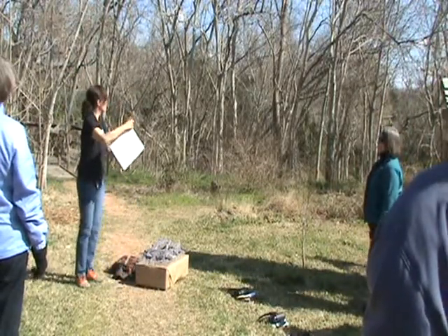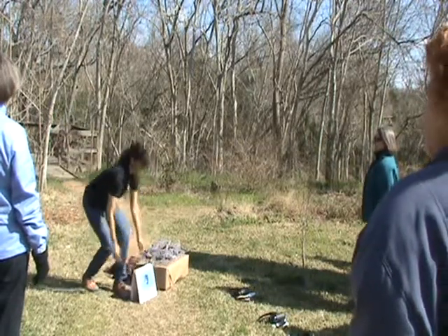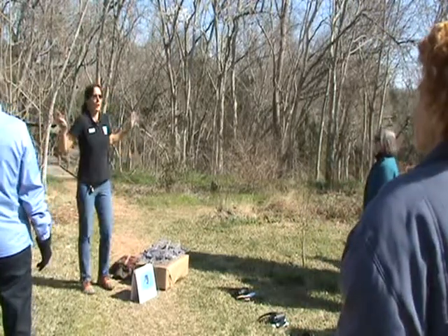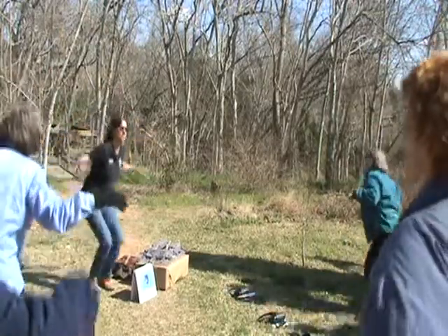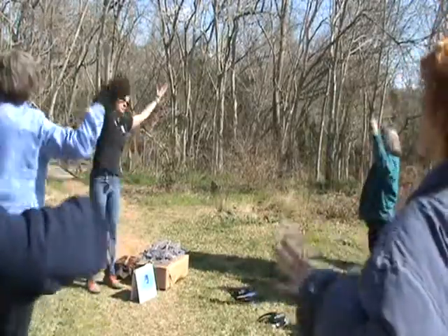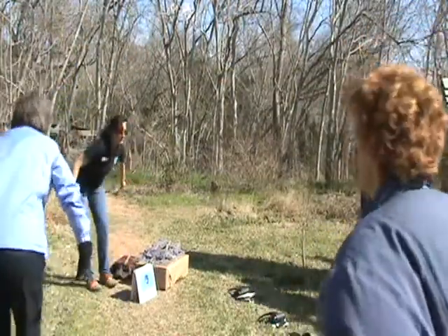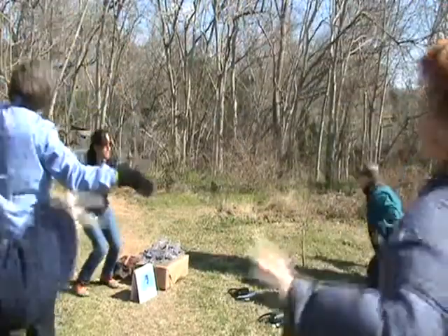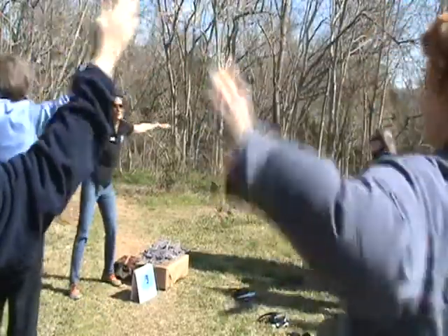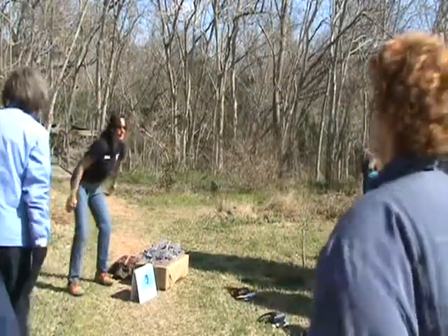Another bird we might see today that kids will recognize are the woodpeckers. Woodpeckers flap, but when they're flapping and flying, they fly like they're on a roller coaster. So we're going to flap our wings and go up and down because we're on a roller coaster — we are woodpeckers today! We're flapping as hard as we can. Soar like a vulture! Dive like an osprey! Swim like a penguin! Vulture! Woodpecker — you're on a roller coaster! Keep going, don't slam into that tree! Vulture! Eagle! Vulture — my favorite! Woodpecker! Penguin!